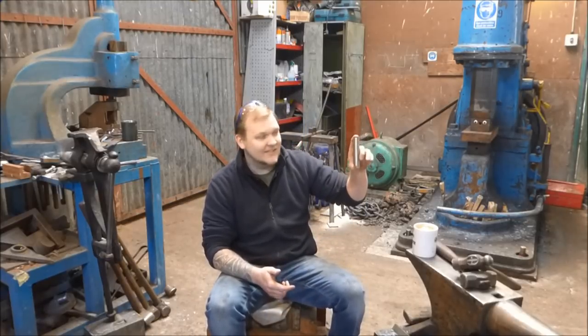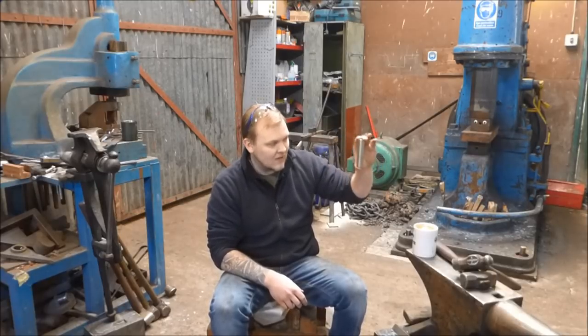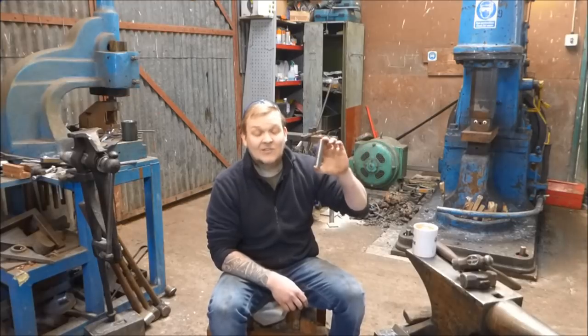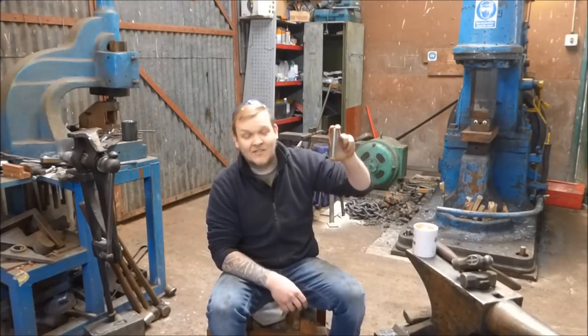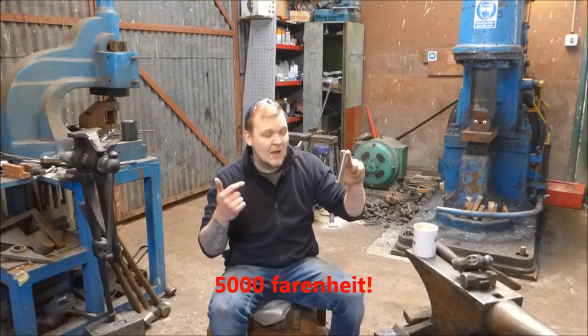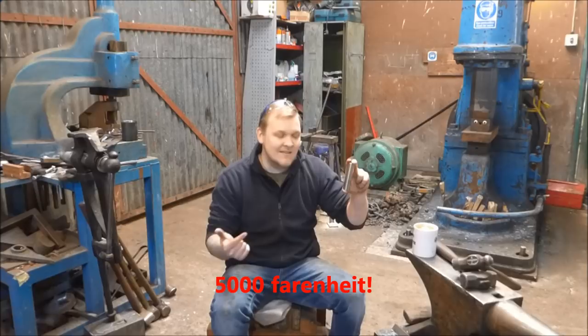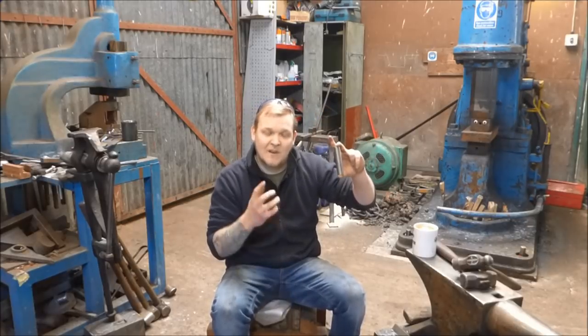So how do they make titanium? Titanium is made first of all by extracting the ore from sand mostly — it's very common, you find it all over the world. Once they've extracted the ore, they put it in big vessels, heat it up until it becomes a gas, and then they add chlorine. That makes titanium chloride. They then take the titanium chloride, put it in another vessel, pull that vessel under a vacuum, and heat it up to about 3000 degrees Celsius. They then add magnesium, which removes the chlorine from the titanium chloride, making magnesium chloride and thus making titanium sponge — a very porous material.